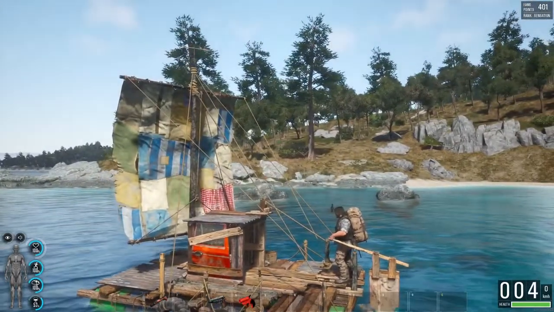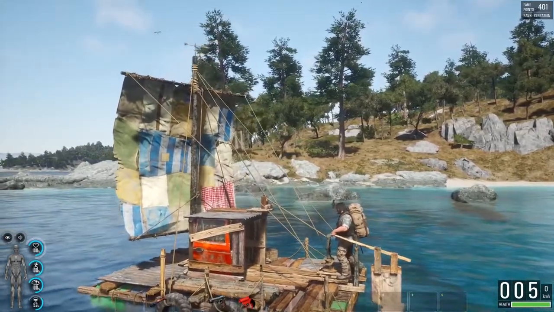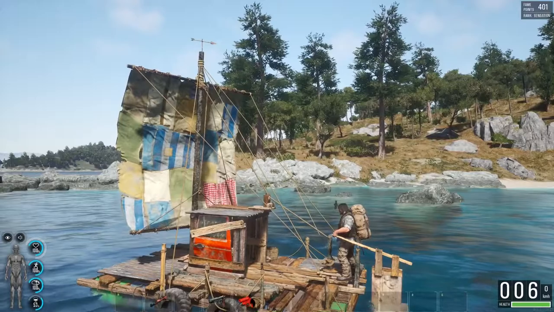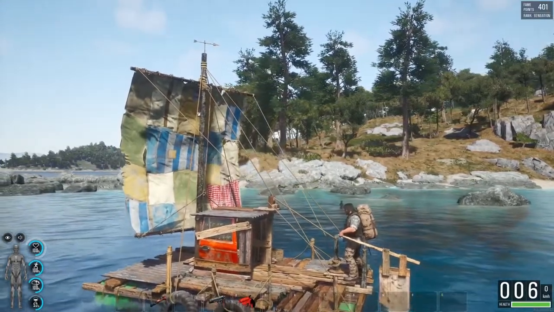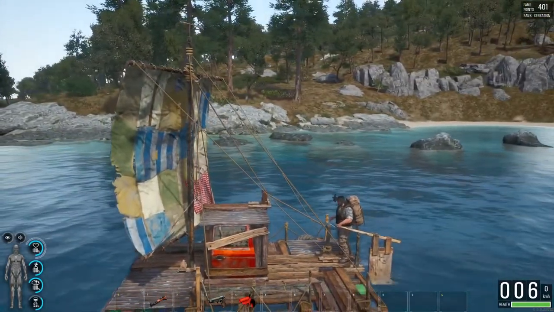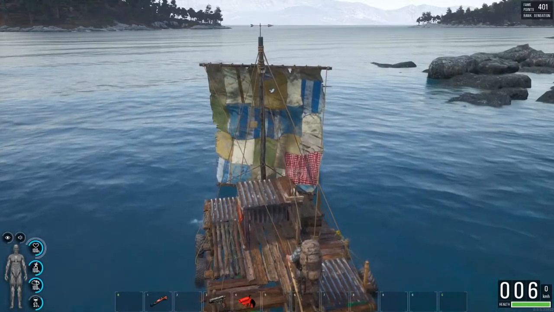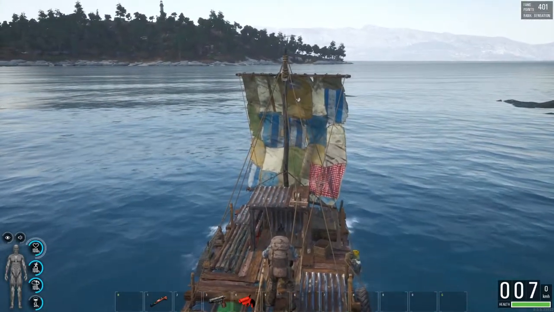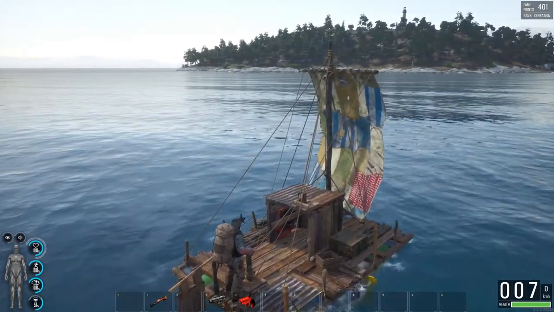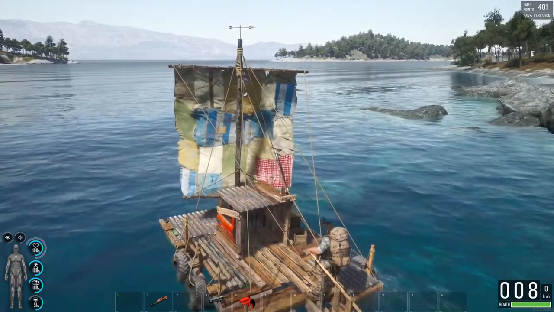Okay, we're moving forward very, very slowly. But we are moving forward. We are moving forward. Okay, we're traveling at 6K. Slow and steady wins the race, as they say. We can just get over to that track, look, and then we can go straight up there. There may even be some other hidden things on that island that we need to check. Okay, we're out of the bay.